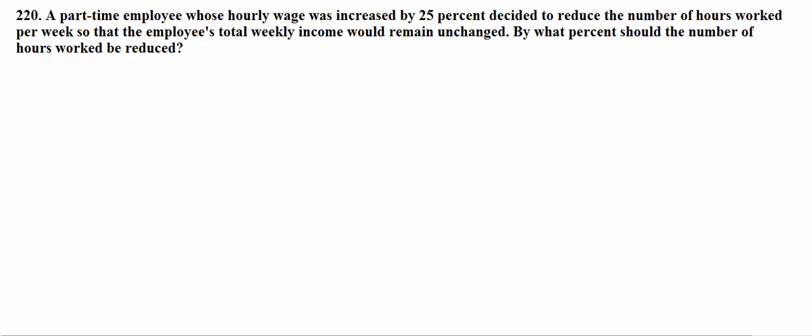So a couple of things. So we have an employee, and we have two different variables. We have the wage, and we have the hours. But the wage, we have a new and an old wage, and we're also going to have new hours and old hours. So it's always a good idea just to kind of keep in mind what your variables are and what options you have for each variable. So what's happening here, I'll go ahead and underline this. So we have her hourly wage is being increased by 25%. So how do we model that in terms of math? We write that as 1.25W. I'm just going to call wage W.